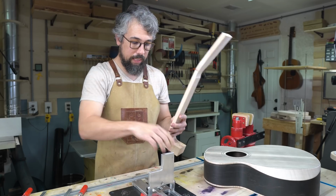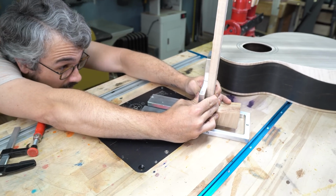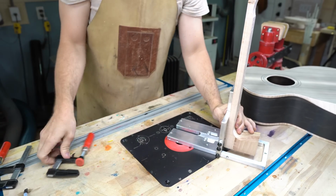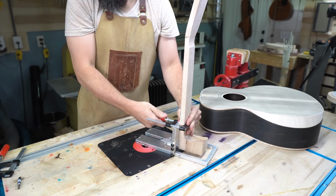So now I can get this bad boy clamped on here, which is just a process of getting it lined up perfectly on the center and clamping it in place. It's super easy. That's basically it. I'm just gonna use 2 F-clamps just to hold it in place.